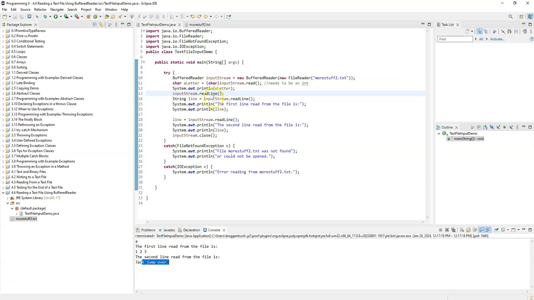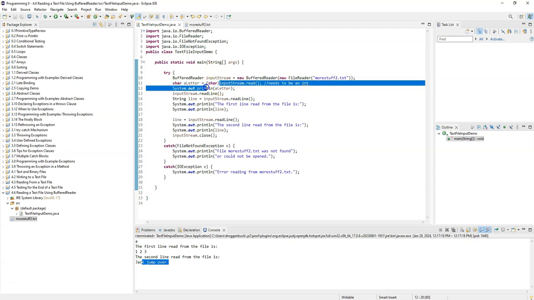Again, the biggest thing to keep in mind here is that the readLine method is always going to pull in a full line of code, whereas the read method here is only going to pull in a single value. So again, I'm going to show this real quick. If I take this char cast off here, and let's put this back as an int, and if I try to run this again, you'll see it now shows back as 97.